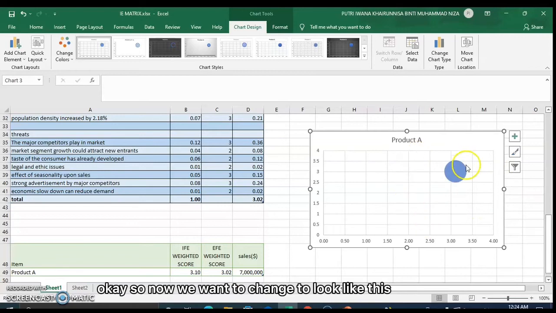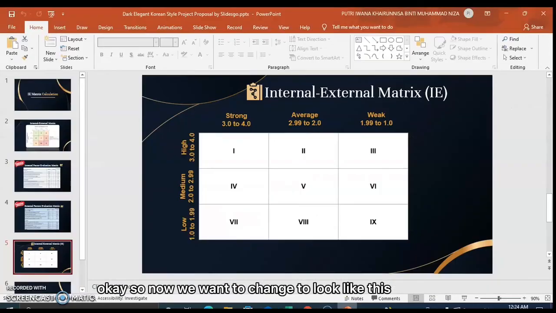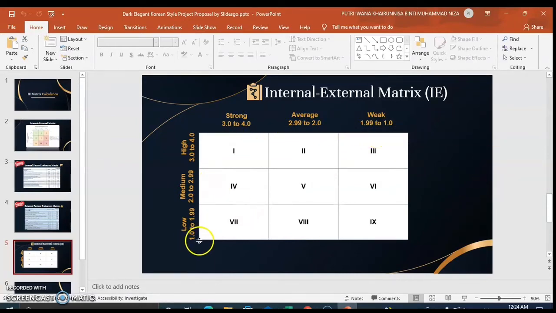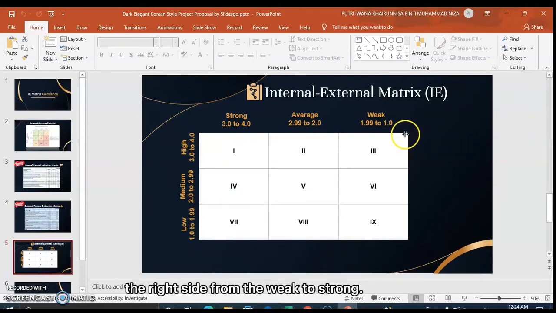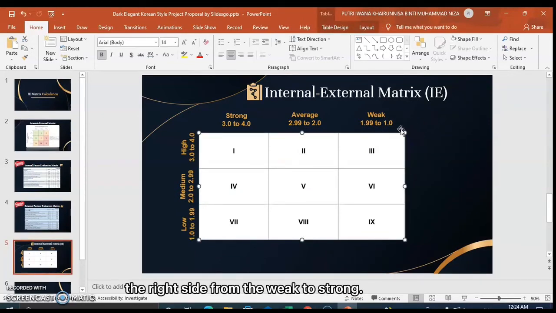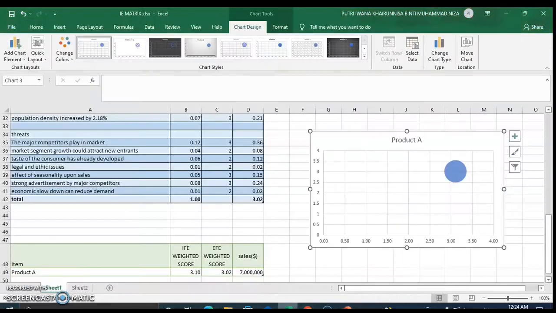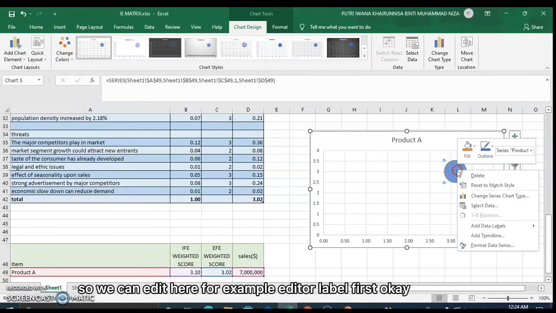Now we want to change it to look like this table. The scale at the bottom goes from low to high, and on the right side from weak to strong. So we can edit here.